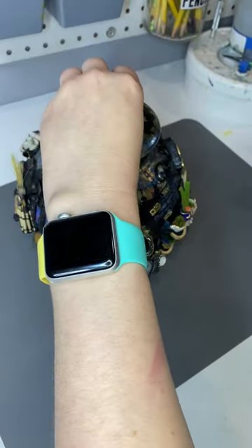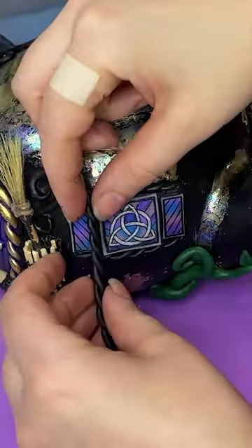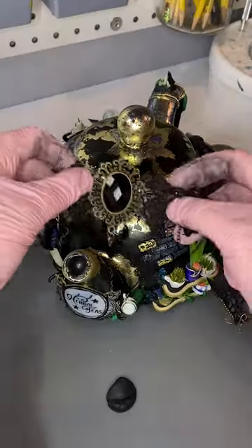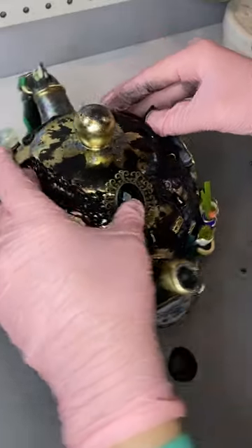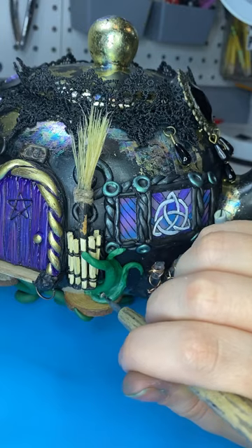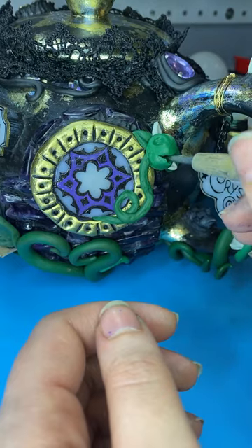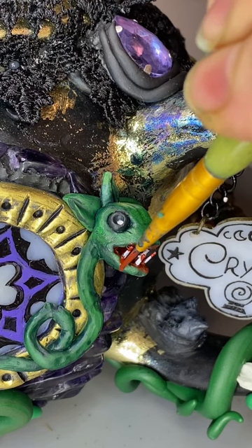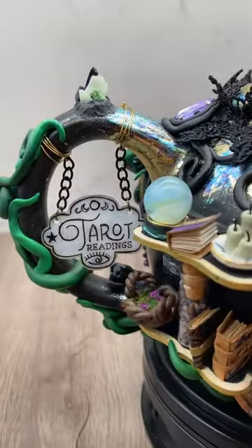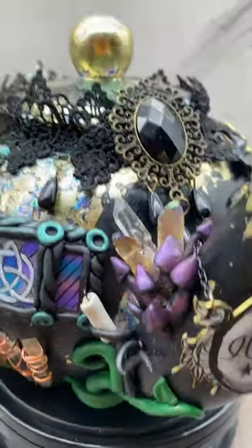All right, enough of the knickknacks — we need to add some cool windows. Oh look, here are some cool windows. Would they be cooler if they were circles? Yes. But you can't have all circle windows — or can you? Anyways, I had this witchy lace necklace that I'm never gonna wear, so I thought I'd make a really cool witchy crown around the top. And our final touch? Man-eating plants. And no, not woman-eating — yes, they are sexist plants. Look, it appears this one has already eaten a man. Must have not got his wife a circle window. And here's the finished witchy teapot — I added some crystals and some mushrooms of course.